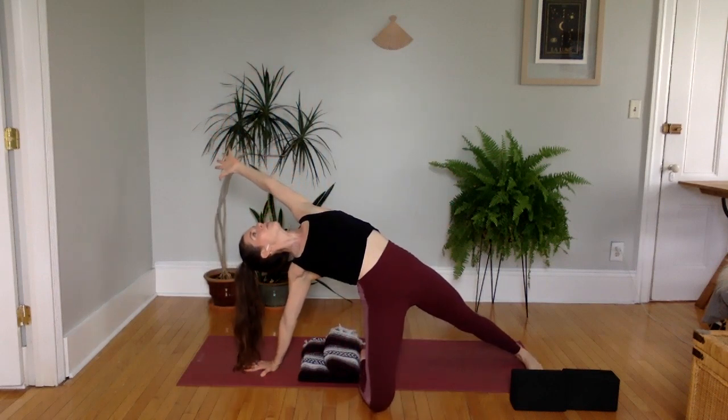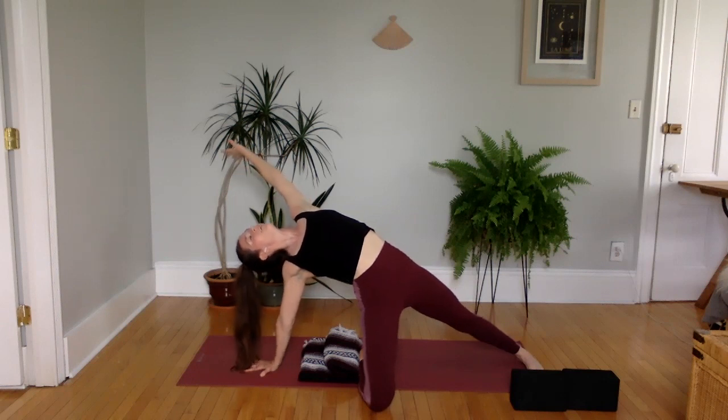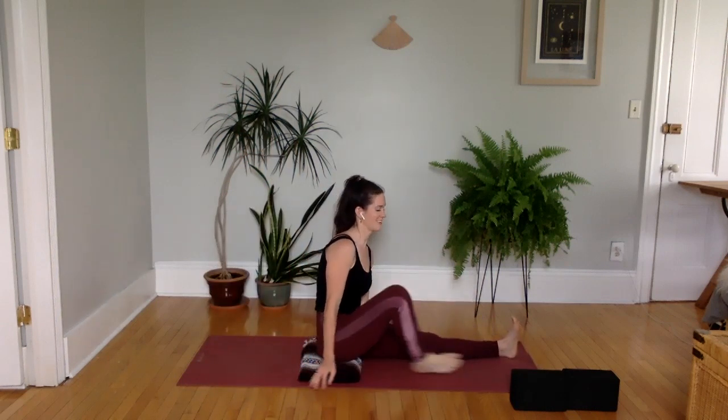Front of your throat open. Back of your neck long. Turn your heart up towards the sky. Turn the corners of your lips up. Press from your right shoulder into the earth. Release your hips down and switch sides.